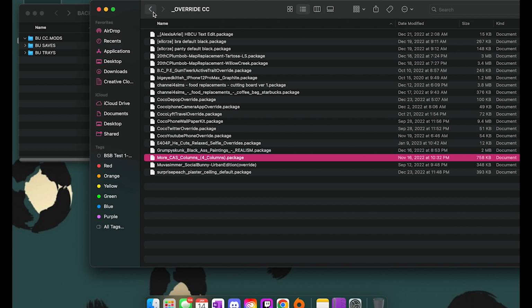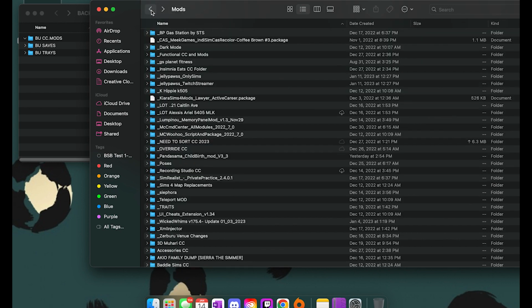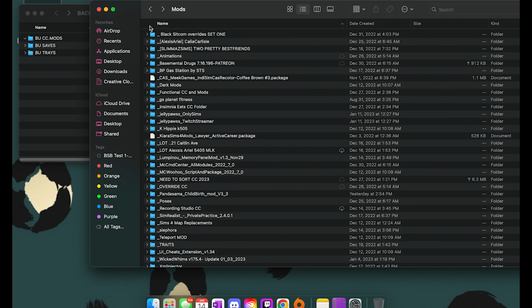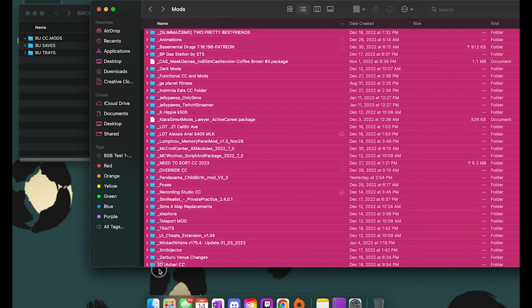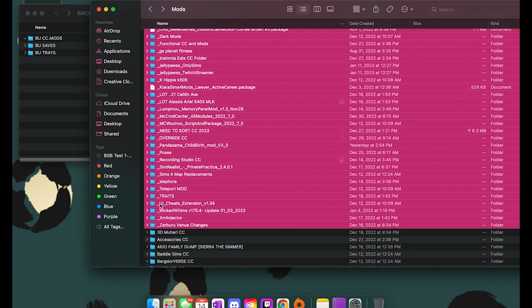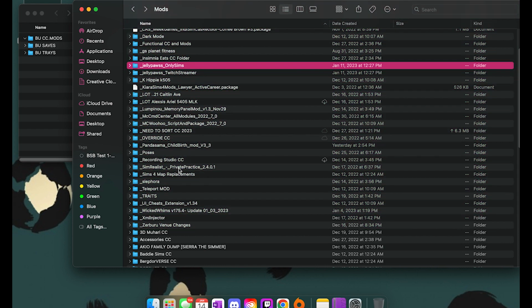Like anything that overrides the script files in the game, just be cautious that it may or may not break. So I do have an override CC file where anything that is basically base game or default is overridden, to be enhanced or better. So that's just one thing I also wanted you guys to know, is maintaining and keeping up with your files. So if you don't do this, it may be a good idea.